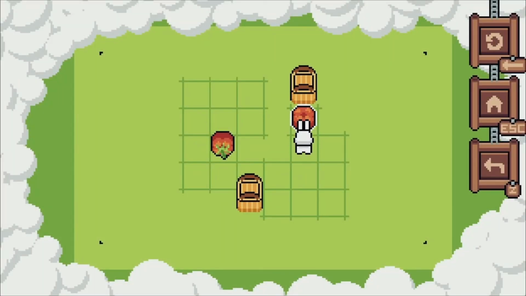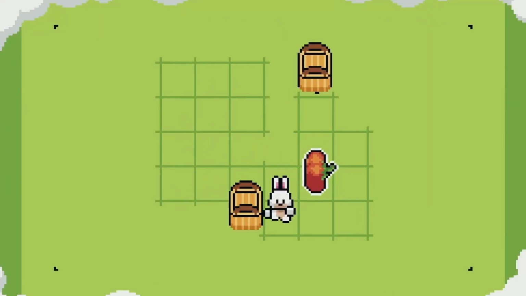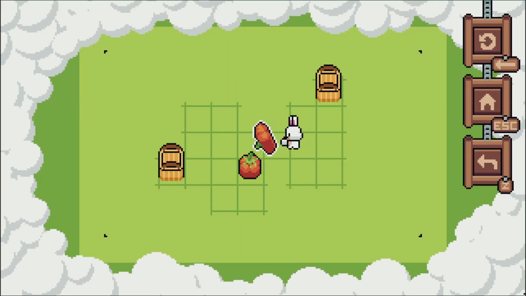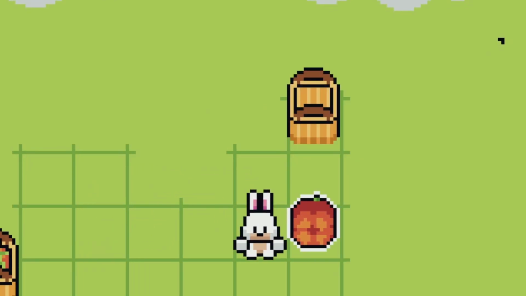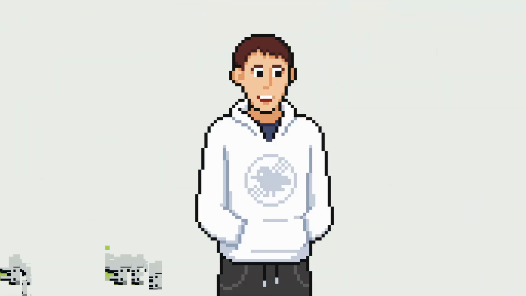So in the last devlog, I mentioned that to collect a vegetable, it needs to be put into a basket. However, the functionality for this wasn't quite complete. This time around, though, we've got a fully working product. When a vegetable is rolled into a space containing a basket, the normal sprite disappears, and it flips up into the air, plopping into the basket. This may seem simple, but it requires quite a bit of additional logic.